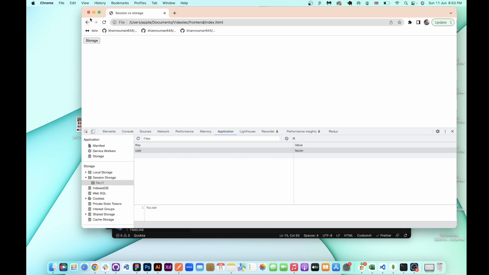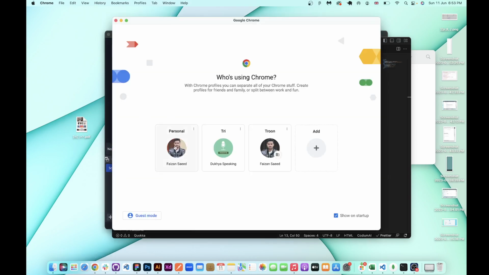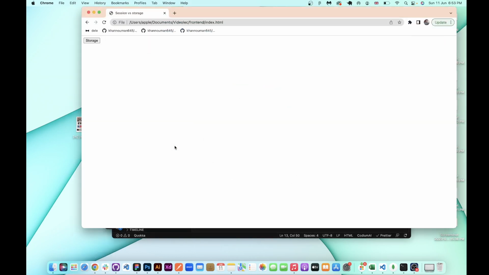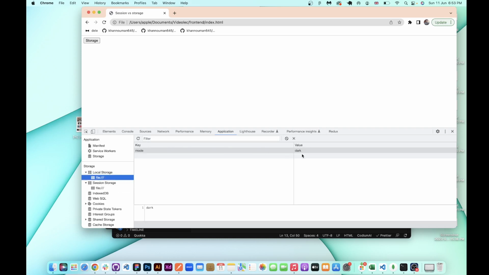Now if I close that browser and come back again, now if I go to the session storage, you will see that it will automatically remove the key and the value. So you can see that the session storage is the temporary storage, whereas the local storage is kind of permanent storage. It will still be there, mode and dark.